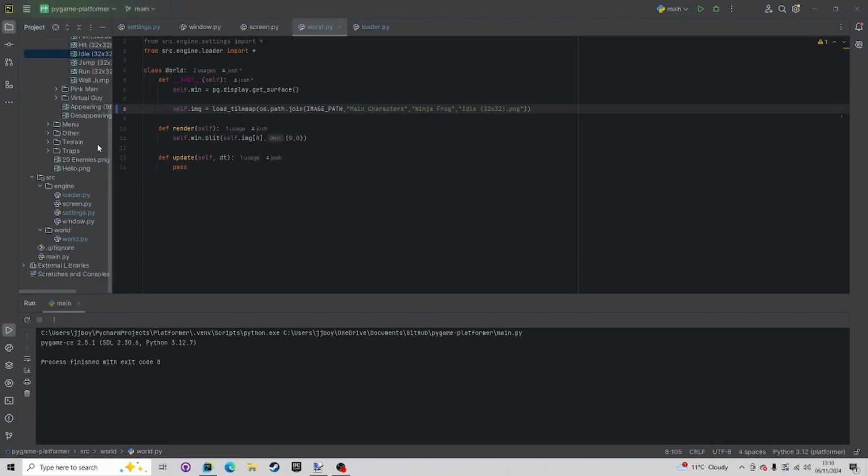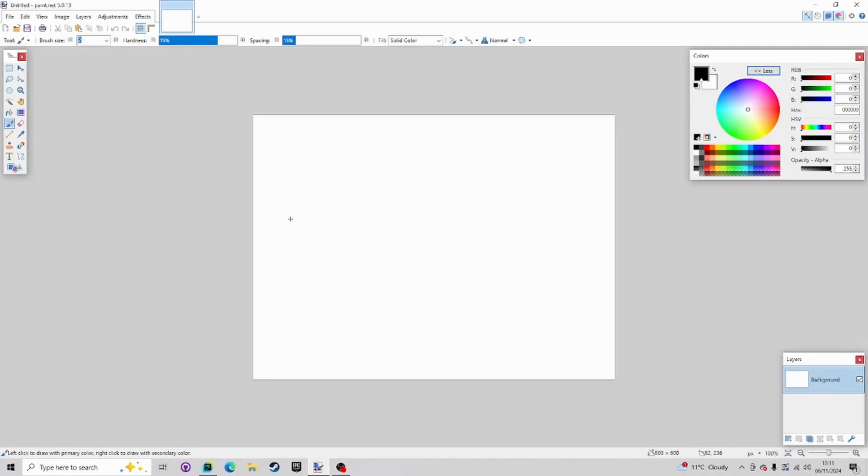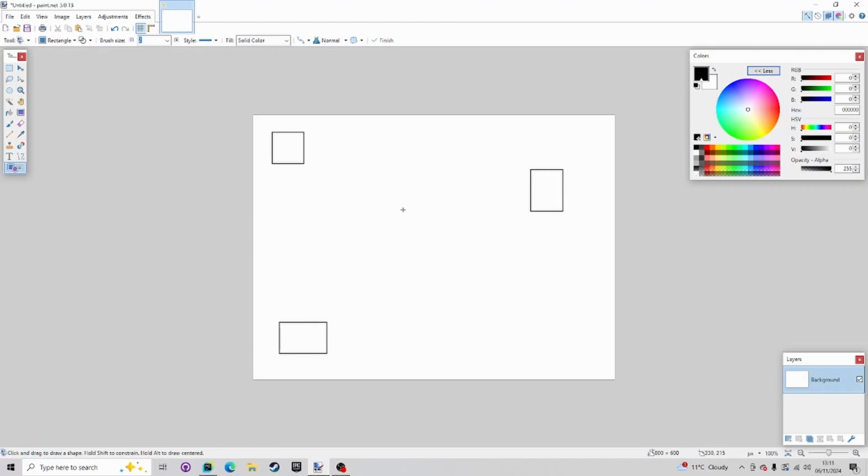What we are going to do now is make something more interesting, the entity class. So the entity class is going to be a bit complicated to try to explain, but all you need to know is a enemy, a player, maybe a trap as well. They are all going to be connected to an entity class.